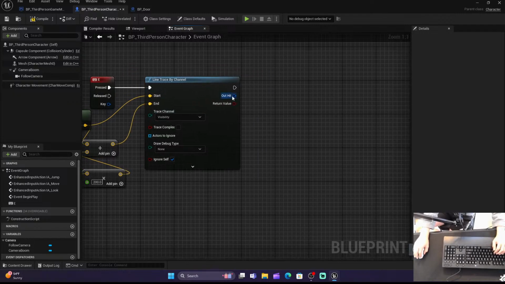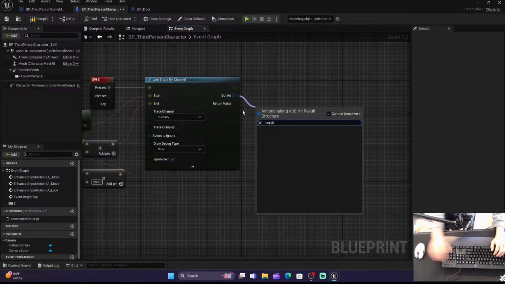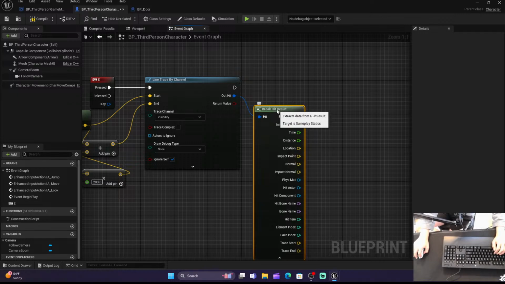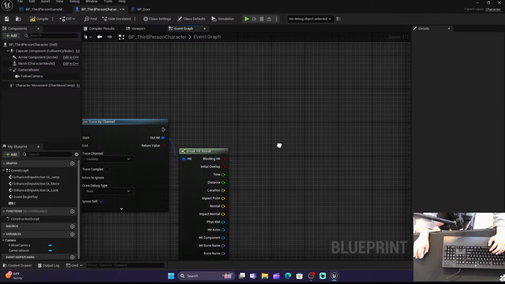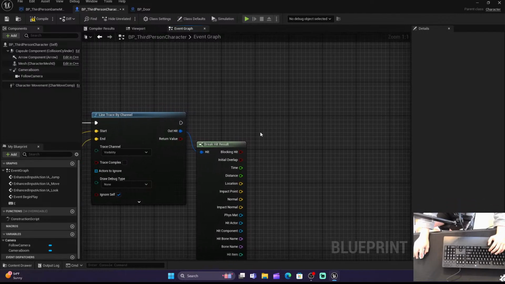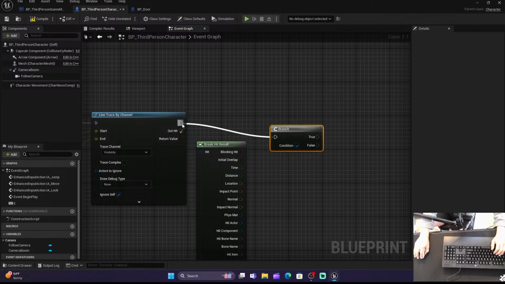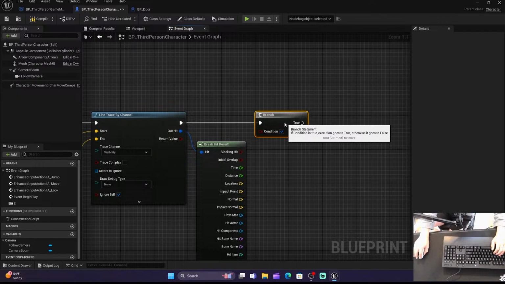But I am just going to do this because it feels more organized to me. It's really important to have everything organized with your nodes. Alright, so now this is going to be a new node that I have not placed yet. You are going to hold down the B key and left click to get a branch. Plug this in to here, and a branch is a true or false node.